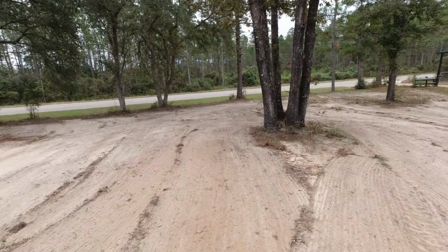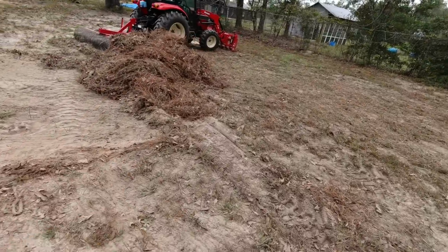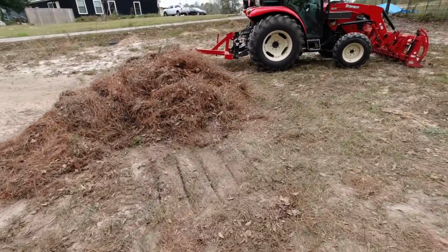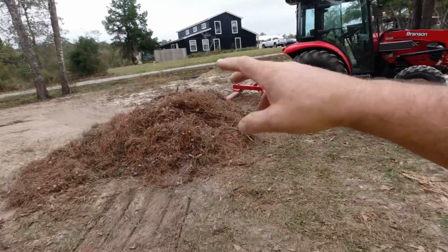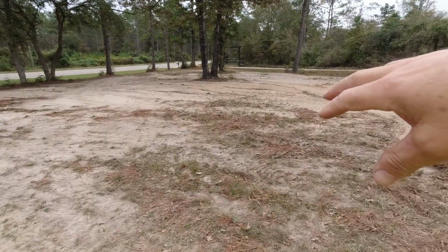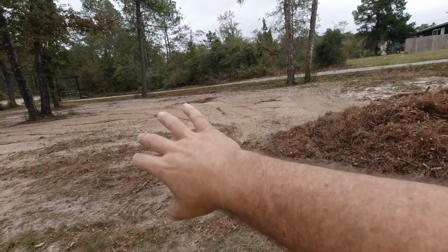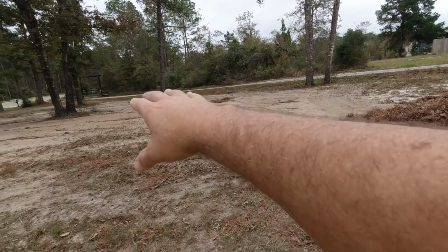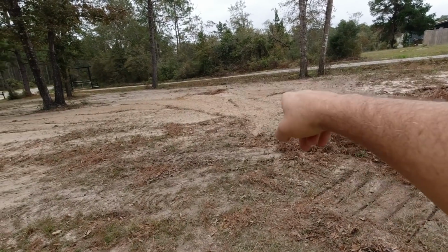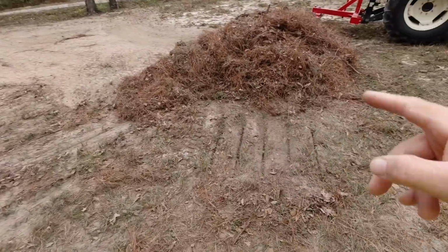So what I'm going to do, I think now, is I'll take the grapple, I'll get all this, I'll carry it over to our burn pile, because all the dirt will shake out of it by the time I get there. But I'll take the Homestead grapple, get all this pine straw taken away, and come back, and I think I'm going to box blade it. Sometimes the dimensional features or the topography of the land doesn't show up on videos, but there's a big hump right there. I think I'm going to try to take it out with a box blade. So we'll get on that next. Let's get this taken care of.